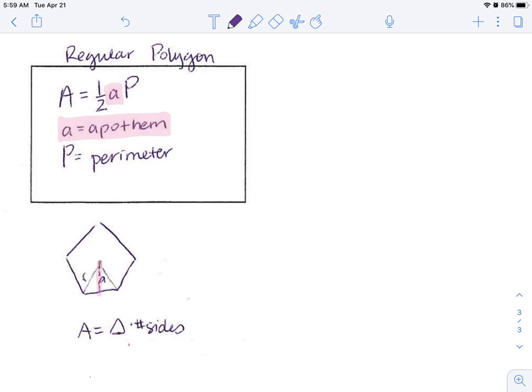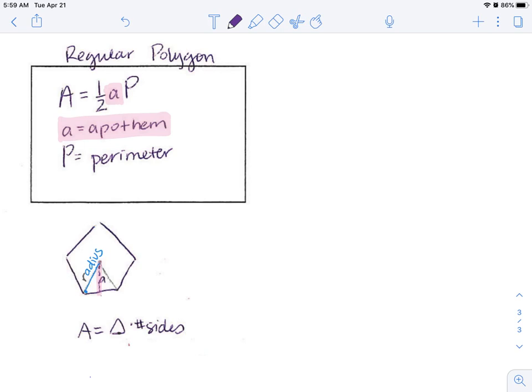Now this R that seems to be hanging out, you may need to use it, and I wanted you to know what it is. It stands for the radius, which seems silly to be using in a polygon, but it comes from the notion that if you inscribed this regular polygon in a circle, that line would be a radius of the circle. So when you draw it from the center to a corner of your regular polygon, that's called a radius, just in case they give it to you.